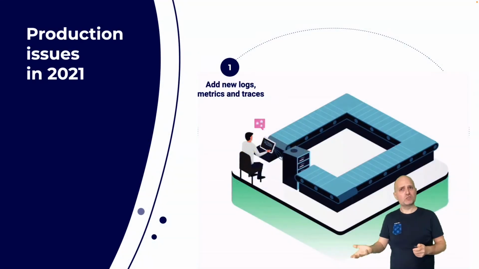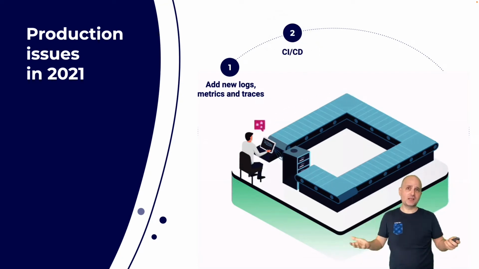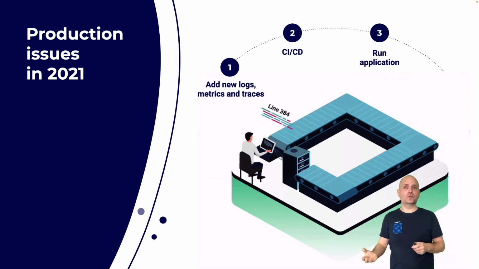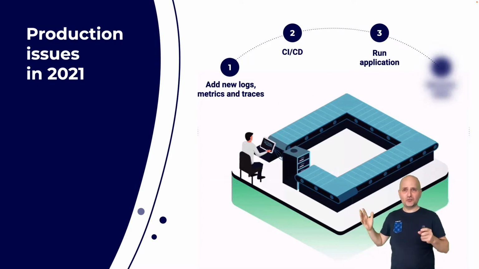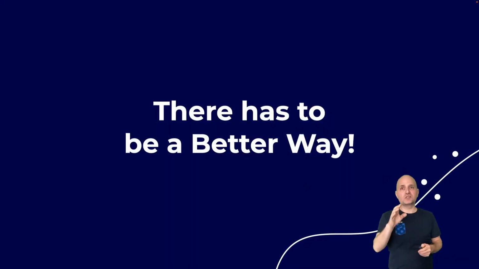Well, we're stuck in this loop of add a new log, go through CI/CD, which includes the QA cycle and everything. This can take hours at best. Then reproduce the issue in production server with your fingers crossed and try to analyze what went on. Hopefully you found the issue, because if not, it's effectively rinse, repeat for the whole process. In the meantime, you still have a bug in production and developers are wasting their time. There just has to be a better way.